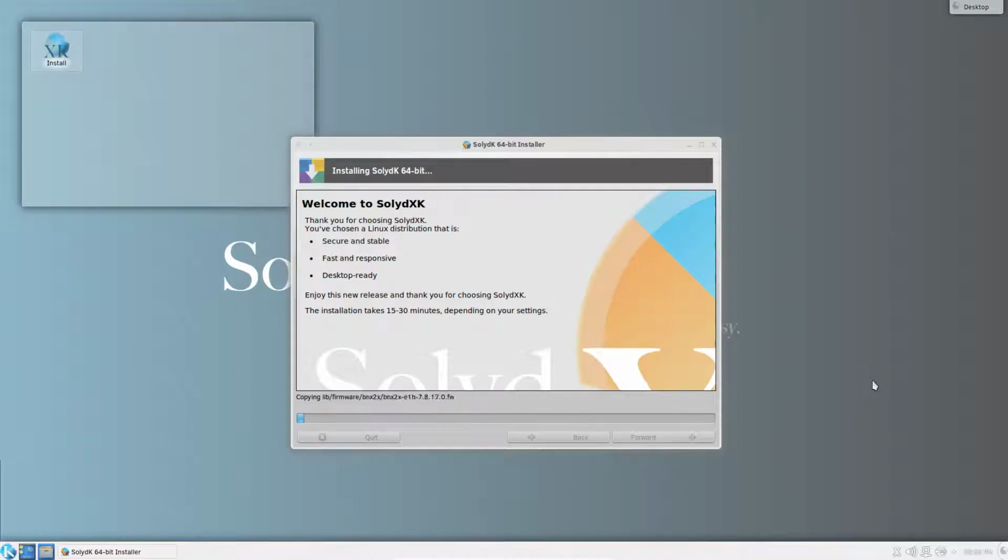Various different countries have different laws regarding distribution of certain software. It's not pirated. SolidXK, I believe this comes from Denmark originally, and so they just have some different things they want you to read and be responsible for whatever it is that you select. Multimedia codecs, things of that nature.